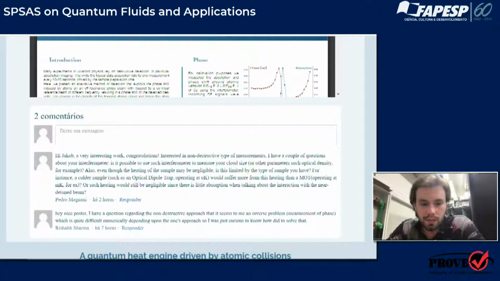And then if we could measure the size of the cloud. So this thing is a little bit more complicated, because usually I focus my light coming from the interferometer on the atomic sample. So it means that I measure only a fraction of the whole cloud. And yeah, I don't measure the size. So I guess that to measure a size, you would have to expand the beam, but still, in the end, what you get is just one number, right? Because it's measured on a photodiode, and you measure just one number, just the phase.